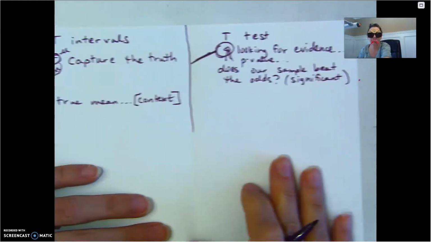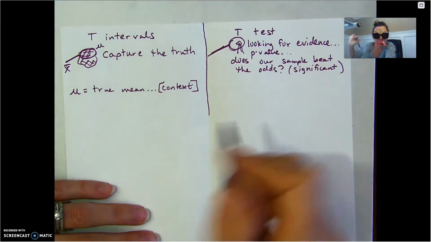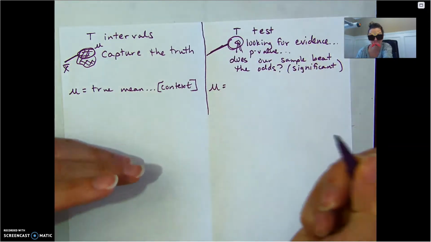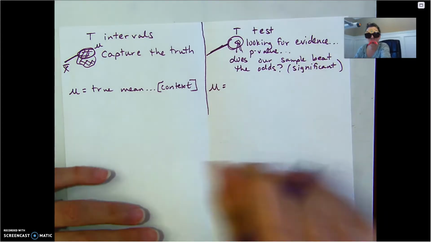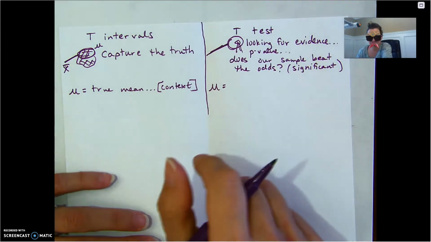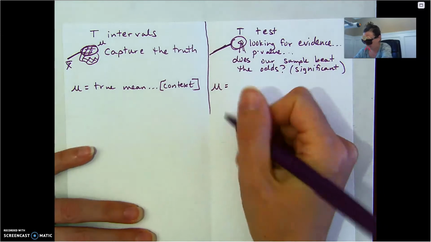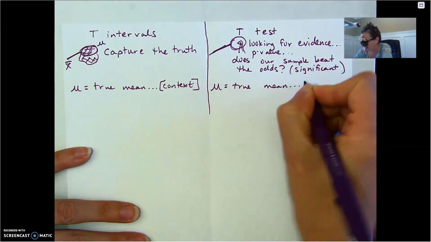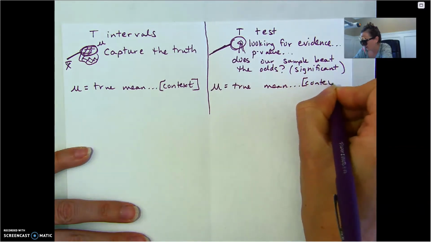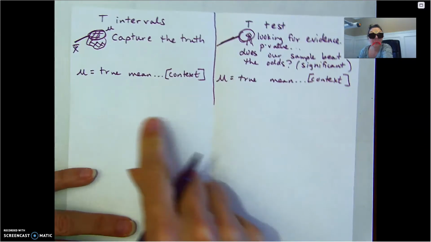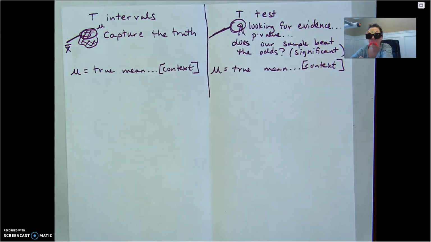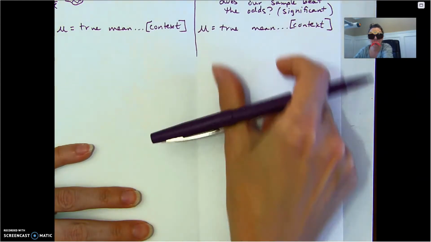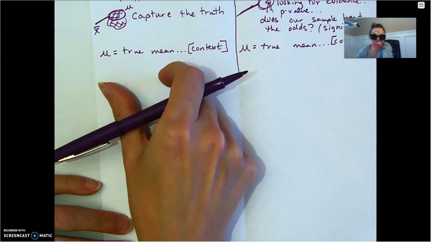All right. So just like t-intervals, your t-tests over here are also going to start with a definition of what we're out to investigate. This chapter, this unit 7, is all about means. So we should see mu everywhere. Okay, so mu is going to be the true mean and whatever the context is. All right, and then here's where the two different inference procedures part ways. Your t-test has a little bit more that we have to do, whereas the interval, not so much.